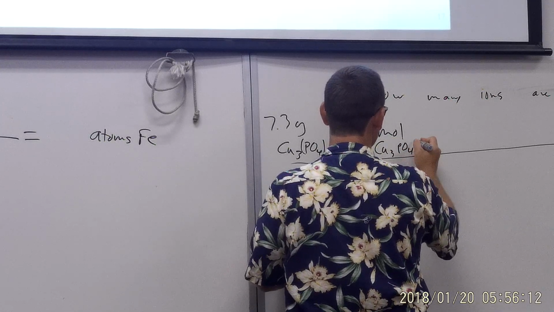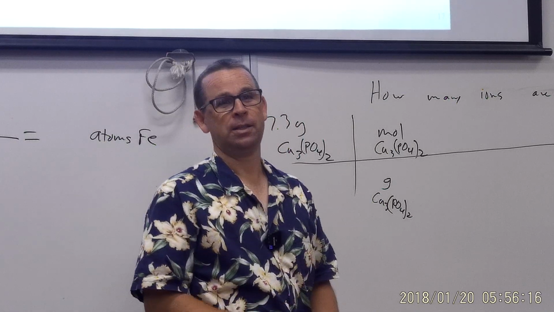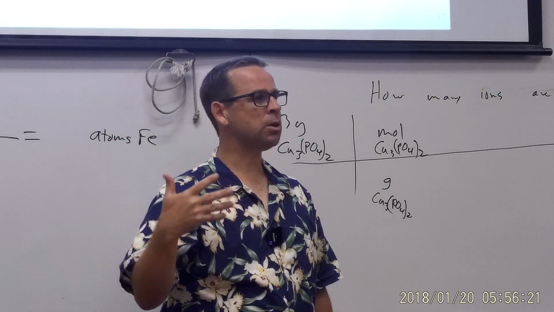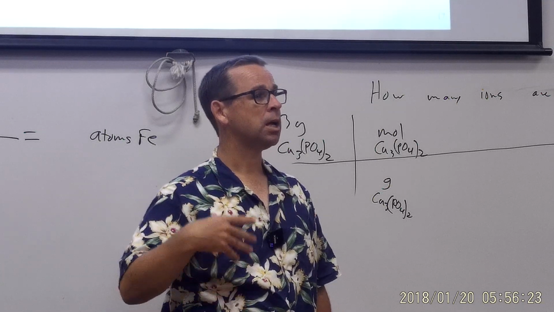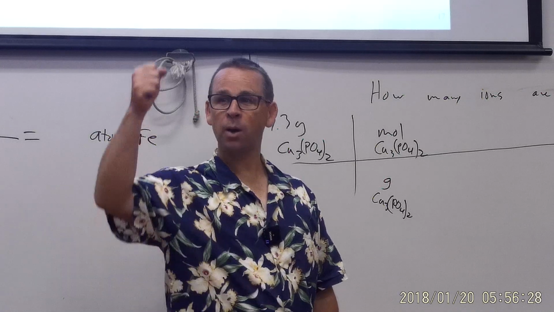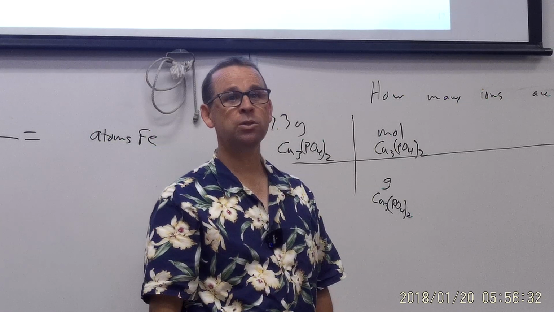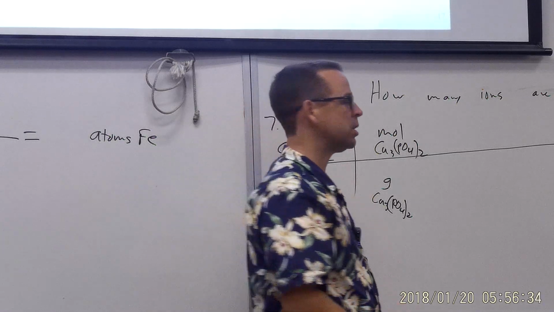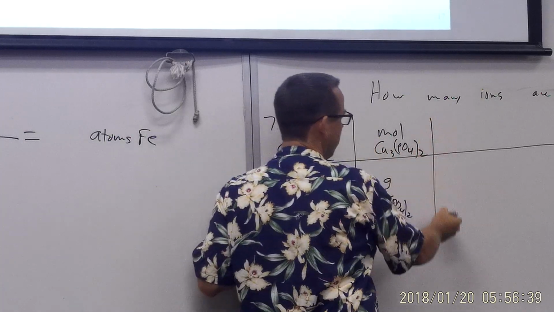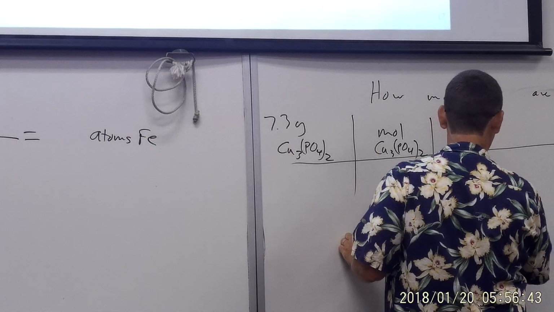Why do we go to the land of the moles all the time? I'm going to ask you that a lot over the year. Why do we always go to the land of the moles? And you're going to say, because in the land of the moles is the power of the stoichiometry, right? And we have to go get it. So you're going to say the power of the stoichiometry, or the power of the equation. In this case, it's just stoichiometry. All right. After I get moles of calcium phosphate, what's next?